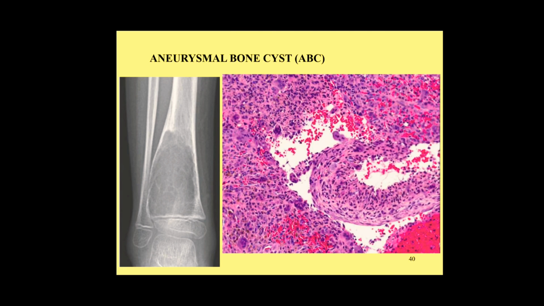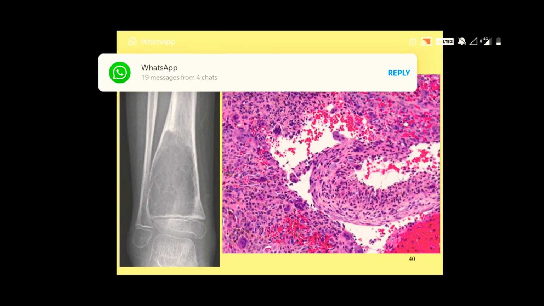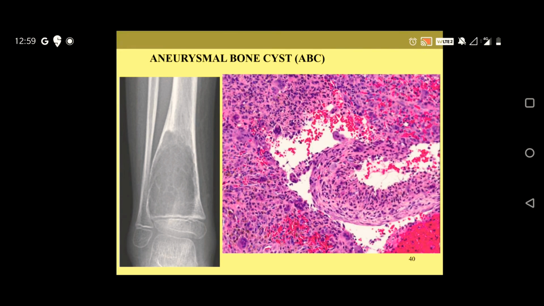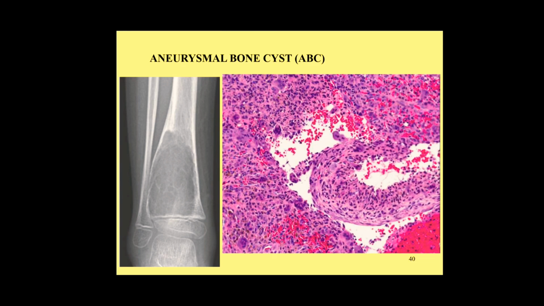And coming to the pathogenesis of aneurysmal bone cyst, I just want to mention that the spindle cells of the ABC frequently demonstrate rearrangement in chromosome 17, which results in fusion of the coding region of USP6. So USP6 encodes a ubiquitin specific protease, USP. So this protease regulates the activity of NF-kappa B. NF-kappa B is a transcription factor.